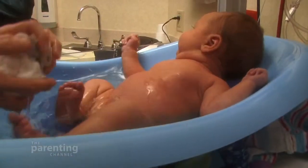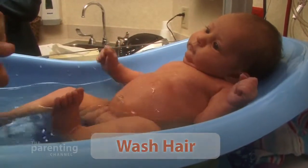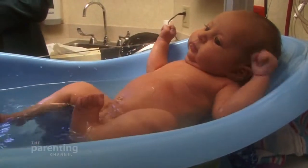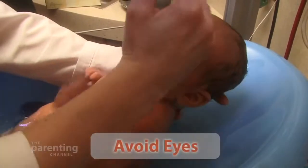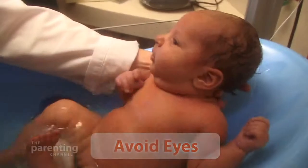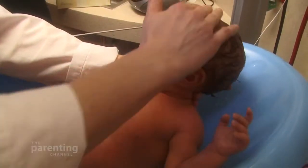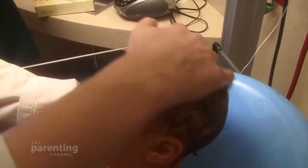So the last thing you can do is wash their hair if they need it. They definitely do not need their hair washed every day, like we were saying. You want to make sure that you're kind of protecting their eyes so you're not getting soap in their eyes. And just a little bit of soap. And just lather it in.